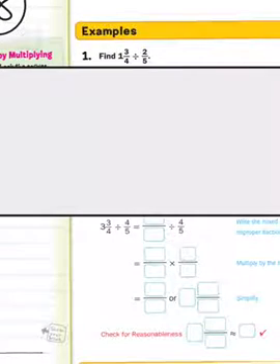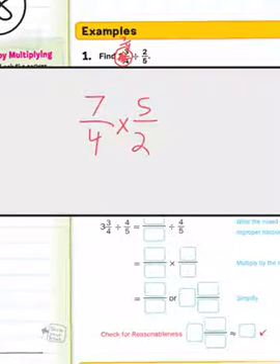So just like when we multiplied mixed numbers, the first thing we need to do is make sure that any mixed numbers in the problem are improper fractions. So I'm going to take this and change it to 1 times 4 is 4 plus 3 is 7. It becomes 7/4. Once you get it as an improper fraction, you keep, change, flip it. So I'm going to keep it 7/4, change it to multiplication, and flip it to 5 halves.